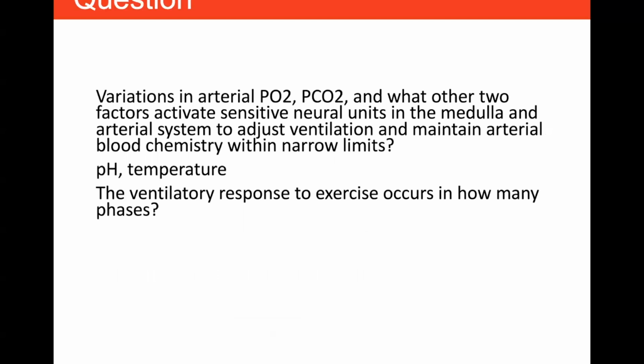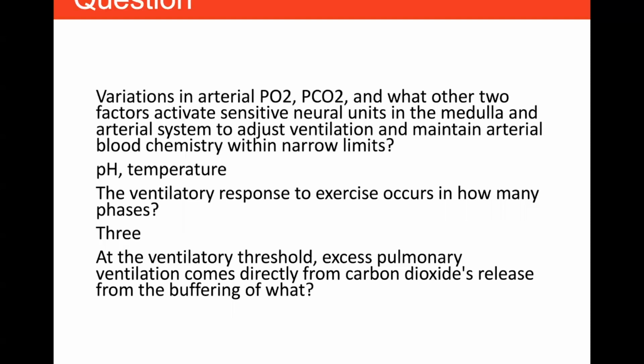All right, ventilatory response to exercise occurs in how many phases? Hopefully this is an easy answer. Well, it's 3, right? We kind of learned that from that curve. At ventilatory threshold, excess ventilation comes directly from carbon dioxide's release from the buffering of, and yes, that is simply lactic acid.